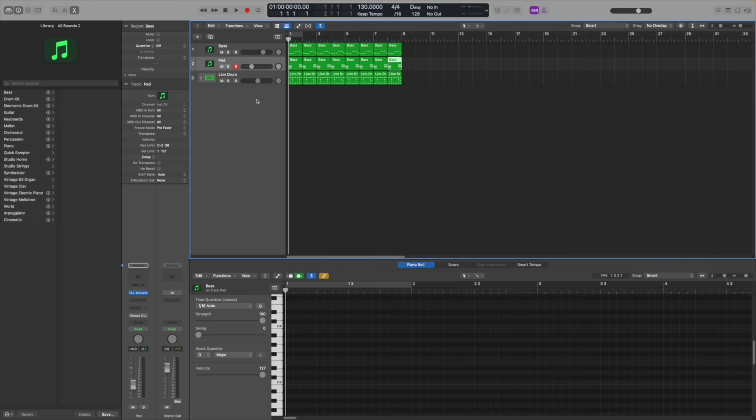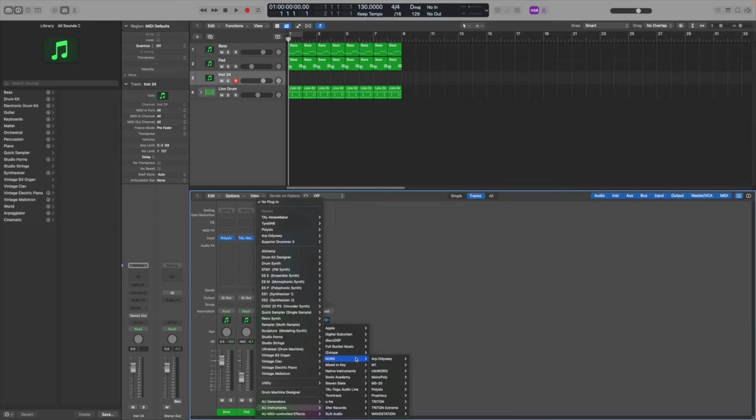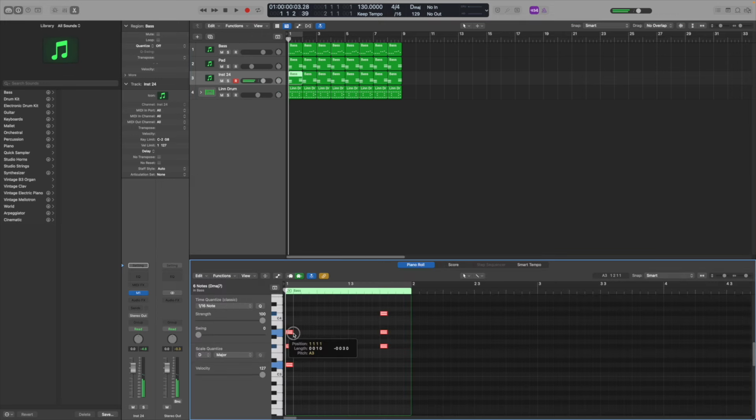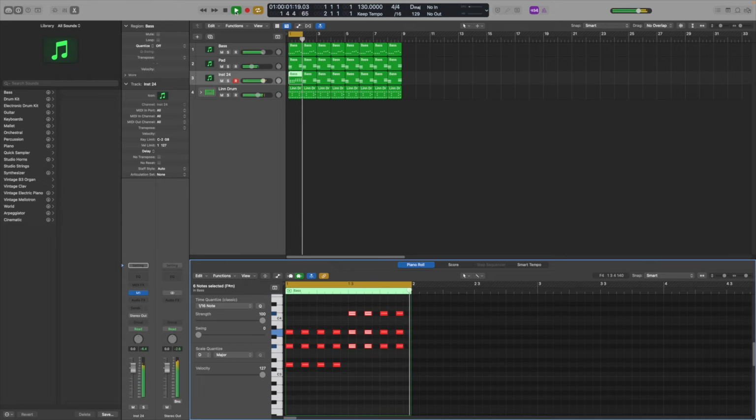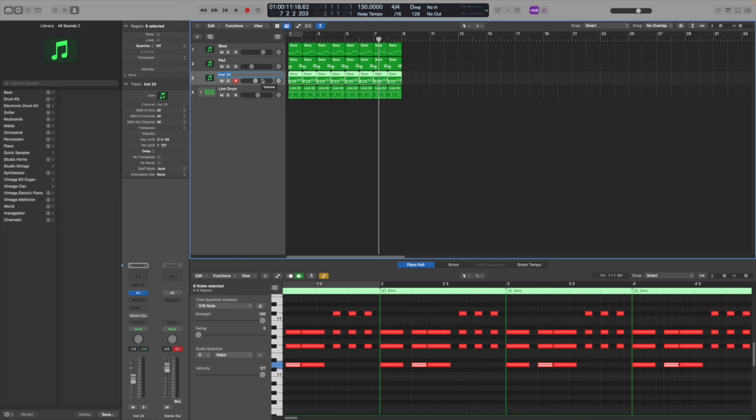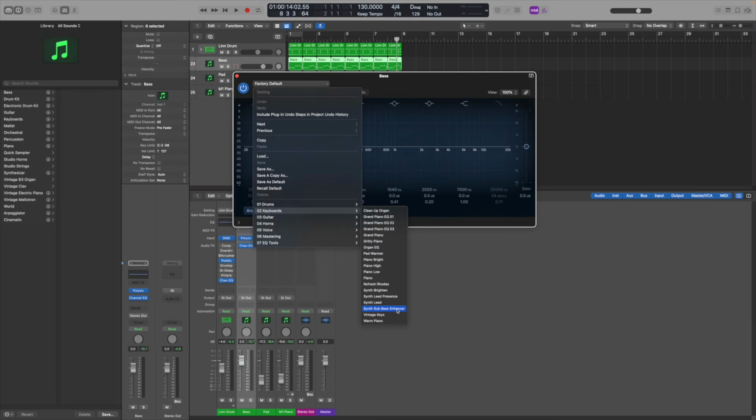So now, in addition to the pad, I'm going to use another Korg here for the piano, this time the M1. What we're going to do is change the rhythm on the piano now. Don't want to forget to rename it, so this one will be M1. We're gonna add some EQ real quick.